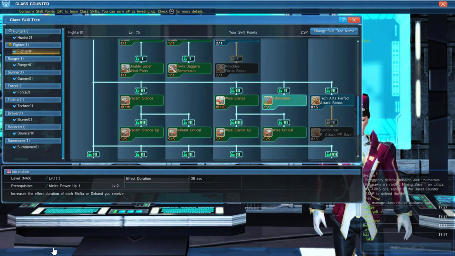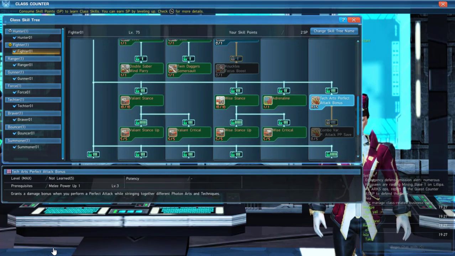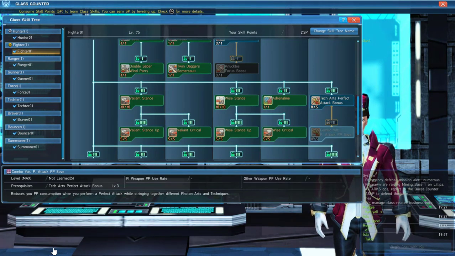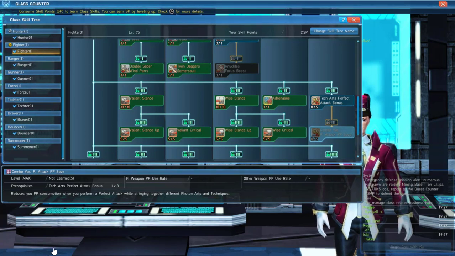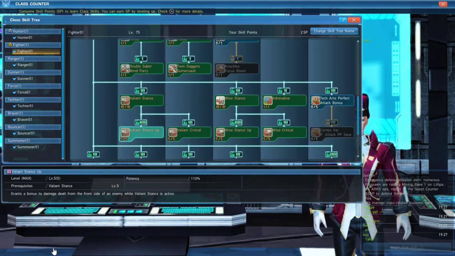Of course, Adrenaline increases the duration of Shift and D-band by 30 seconds. And then I was going to put these skills in that grant a bonus damage when you perform attacks when you string different skills. And then the second part of it reduces the PP consumption when you do the same thing. So if you're going to switch between using one technique or one photon art, string them back to back, will be good for your damage. Me, I tend to use the same maybe once or twice, so it wouldn't really apply to me that much, but that's it. Your results may vary.